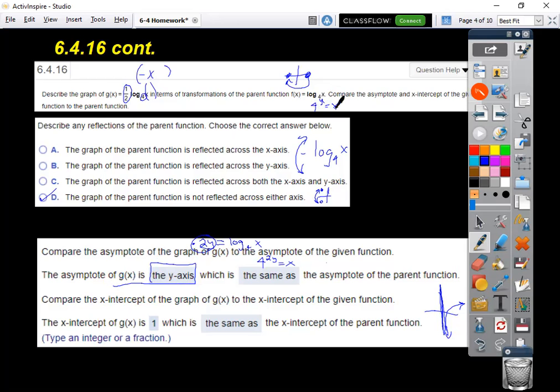But then compare the x-intercept of the graph. Whether you're doing the 4 to the y equals x or 4 to the 2y, your x-intercept, if y is 0, so anything to the 0 power, x would be 1. So if y is 0, then 2 times 0 is 0, and anything to the 0 is 1, and that would be the same thing as if I did 4 to the 0 right here, that would be 1. So when x is 1, y is 0. So when it said compare the x-intercept, the x-intercept is 1, and it's the same for both of them.